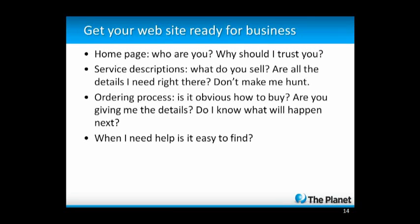Then finally, I'm talking mainly about getting new customers, but you're going to have a growing existing customer base. Another thing to check on the site is, can you get help? If I'm an existing customer and I get in there, is it very obvious how I'm going to get support? You'll need that to keep those customers so they don't just churn away. It's also something your new or considering customers will look at. Like, when I need help, can I just come here and click yes? So just some key points to make sure you look at.